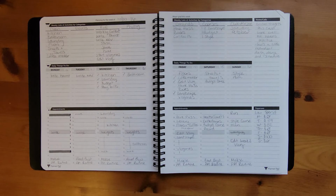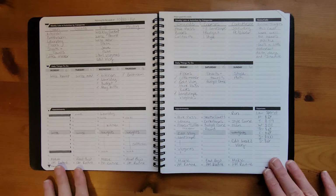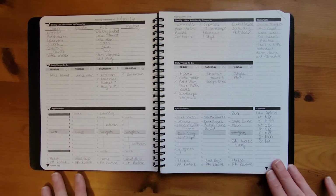So that is a great tip, no matter what planner system, what notebook, whatever you're using, don't be afraid to change it up. You are not stuck with what you pick for the first week, the first day, the first whatever.